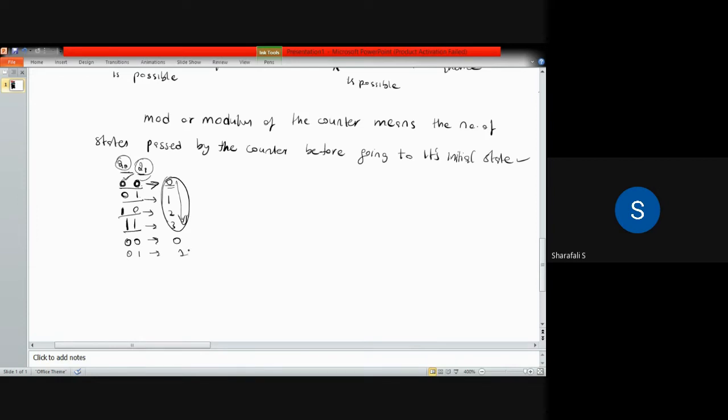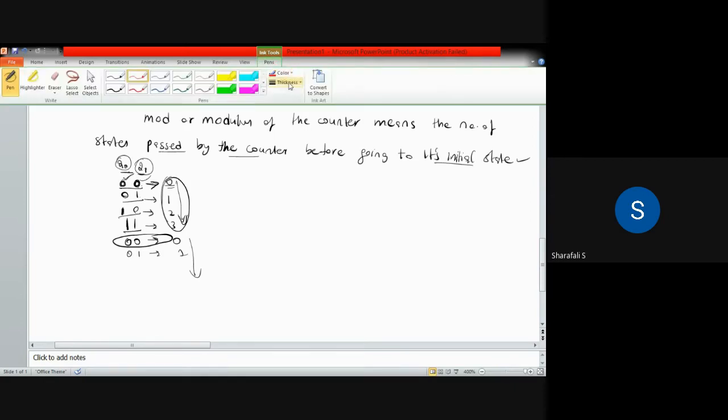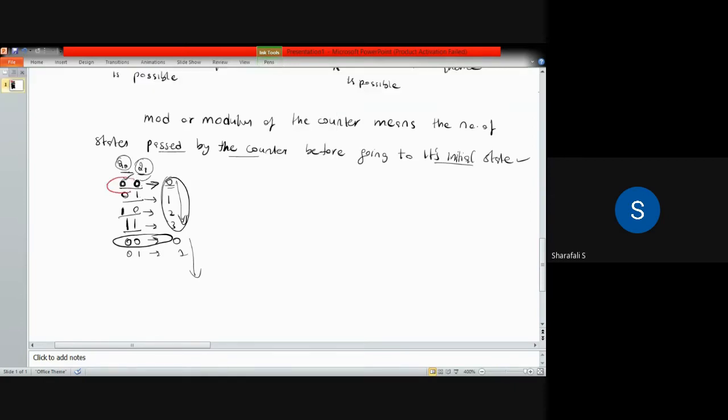So this sequence continues. The modulus of this counter means the number of states passed by the counter before it goes to its initial state. The initial state in this counter is 0 0.